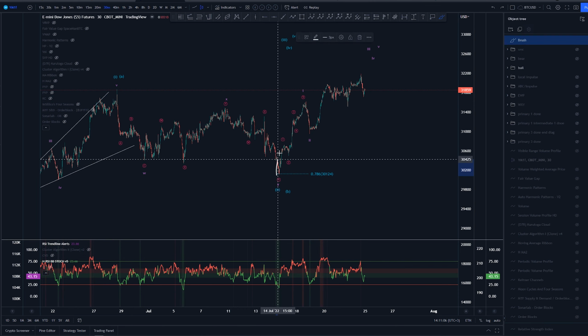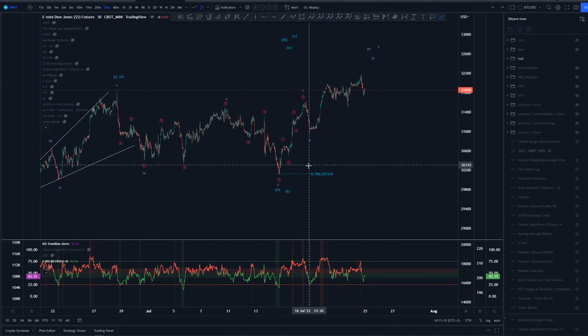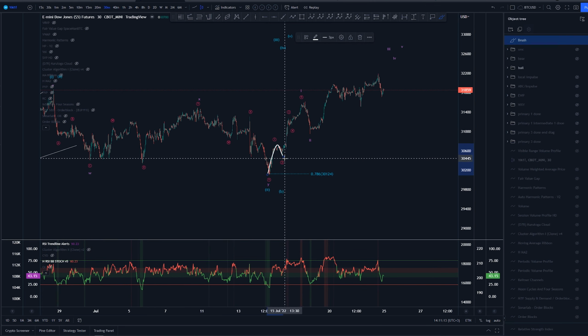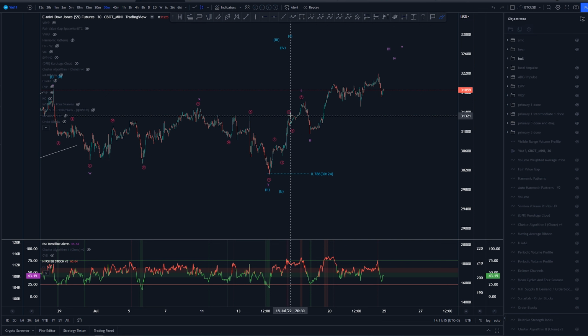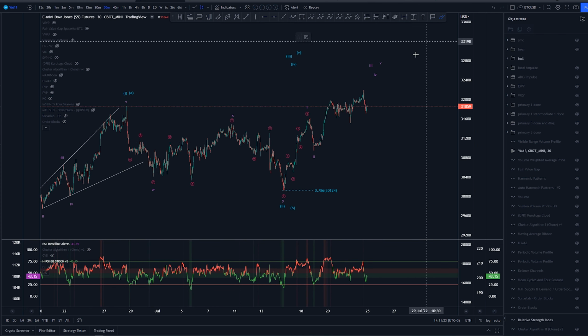After these lows, we've had this as a possible 1, 2, 3, 4, 5. It looks pretty good as a 5-wave structure, although the retracements for the wave 2 here overall and the wave 4 are really small, which would imply a very bullish structure coming up. At this point again, we would have this labeled as wave 1 and then wave 2 down here.